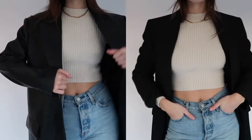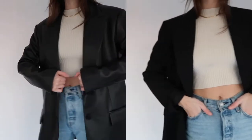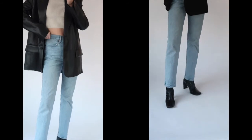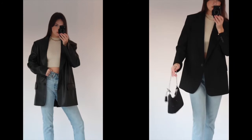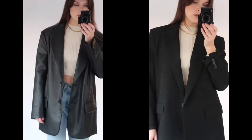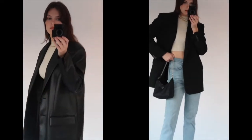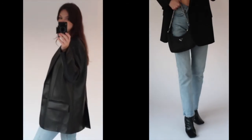Just kidding — I think these next jackets are my favorite, so let's talk blazers. Blazers can literally be styled in every direction — casual, fancy, trendy, street style, business casual — the list goes on and on. The two blazers I reach for most in my capsule wardrobe are a black blazer and a faux leather blazer. I like my blazers fitting oversized so I normally size up two sizes. Even right now the blazer totally elevates the look and I'm literally just wearing a ribbed long sleeve t-shirt and some Levi's jeans. Blazers make any outfit look way cooler than it really is and I absolutely love that.